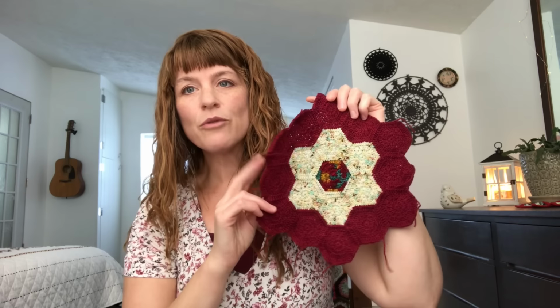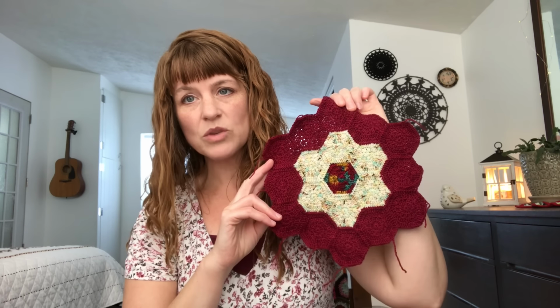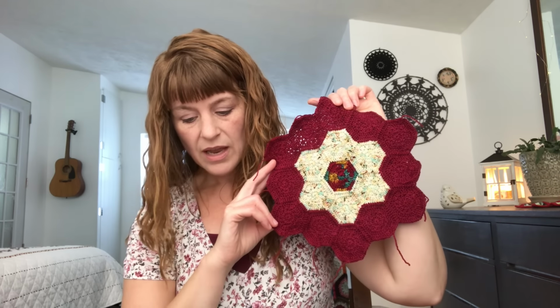So the amount of yarn that I need for these hexies is very little. You only need 2 grams for each hexagon. When you're doing the joining method as you go, you do use a little bit more yarn. So on the second round of hexies, I use a total of 13.3 grams. And for the final round, which uses 12 hexes altogether, that takes about 25 grams of yarn.